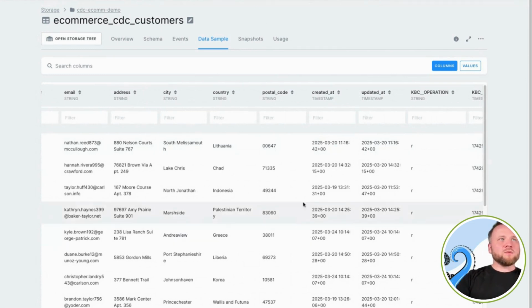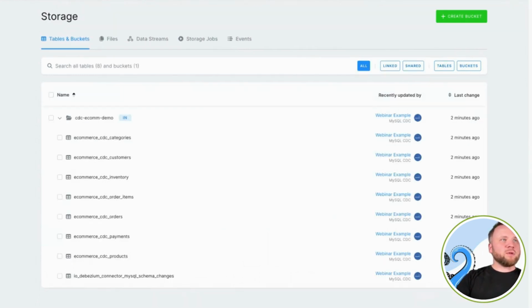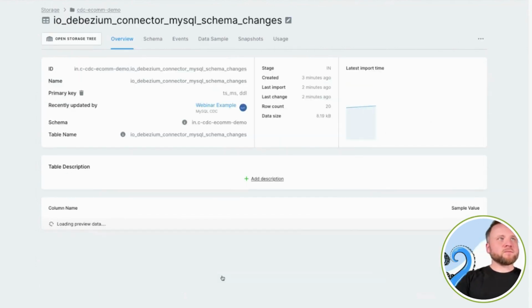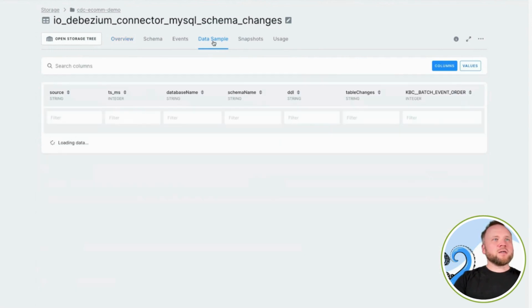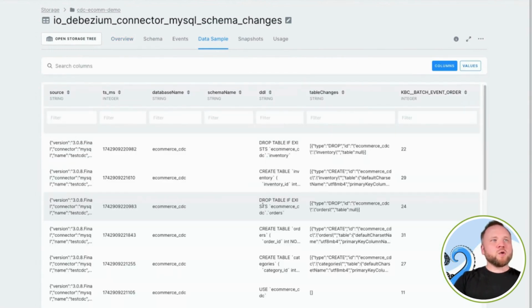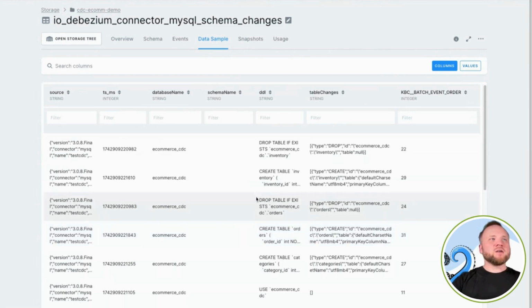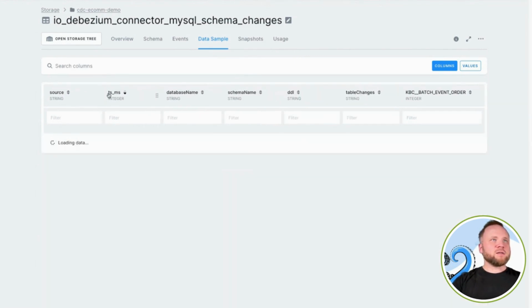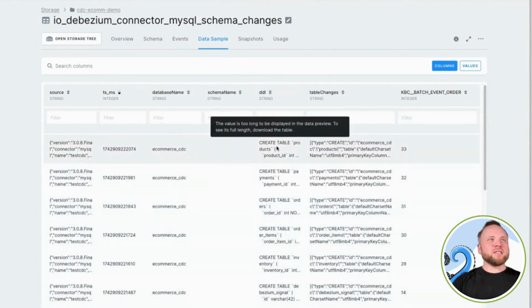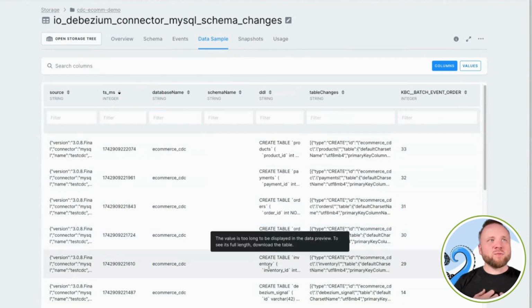Now let's go to another table which has been generated, called MySQL schema changes. In this table, you will see what happens in the source database. Let me sort it. You can see that someone, it was me, created a table product.